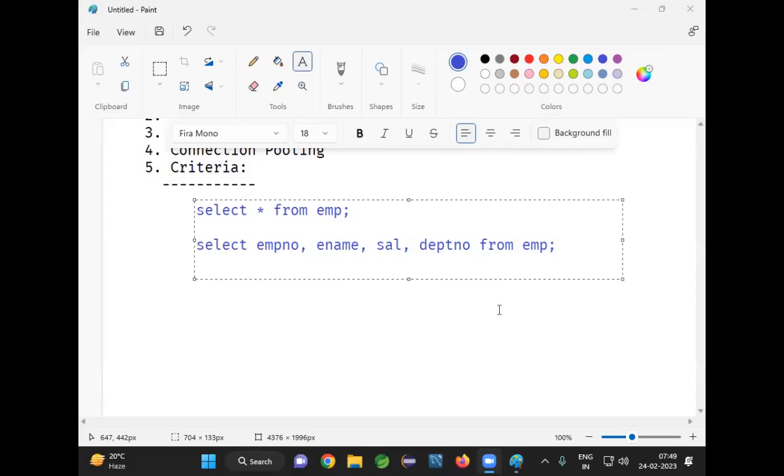Coming to the point. This is a simple query, one query we discussed like this. But when you are working with a database, to make your application faster, most of the queries you execute on the database have to be tuned queries. If your code runs a tuned query on the database, it will get the data faster, and your application performance will be improved. So what type of queries do you have to write and execute? Tuned queries.